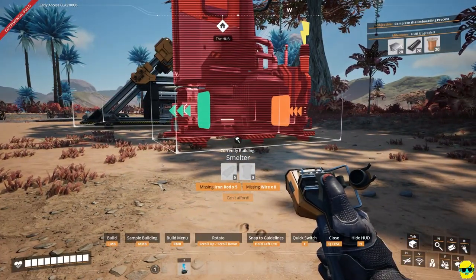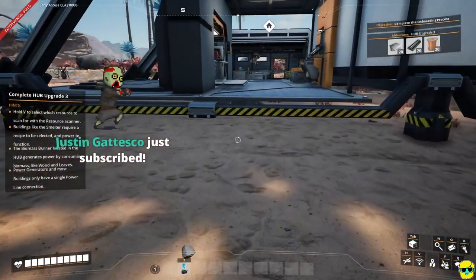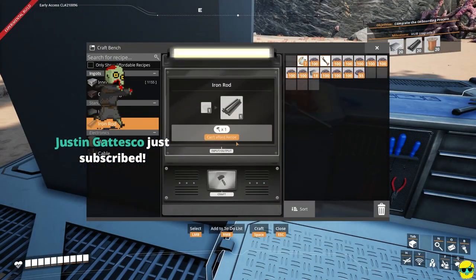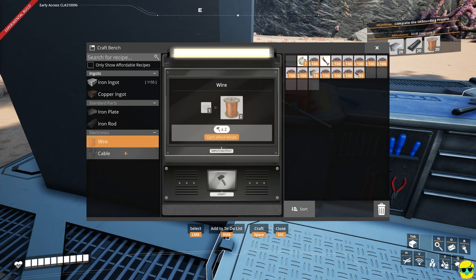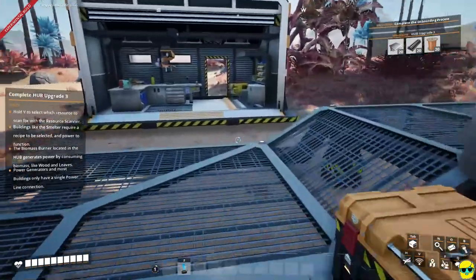But we need iron rods and we need wire. So wait a minute, I can't make that. I can't do that. What's going on? What's going on is that at the craft bench, this is where I got new recipes. I can make wire and cable, but I have to have copper ingots. So I need copper. So how do I do that?